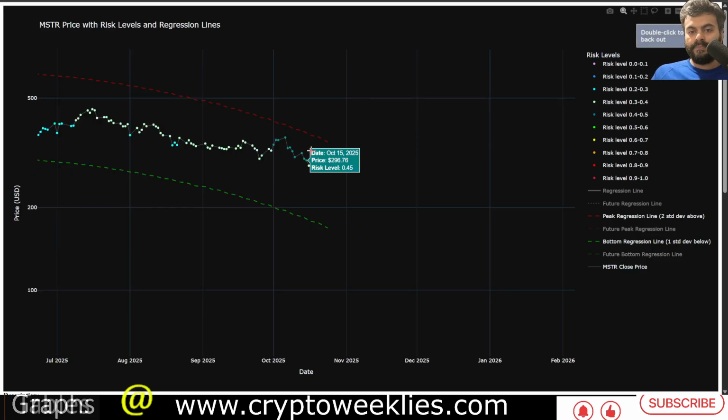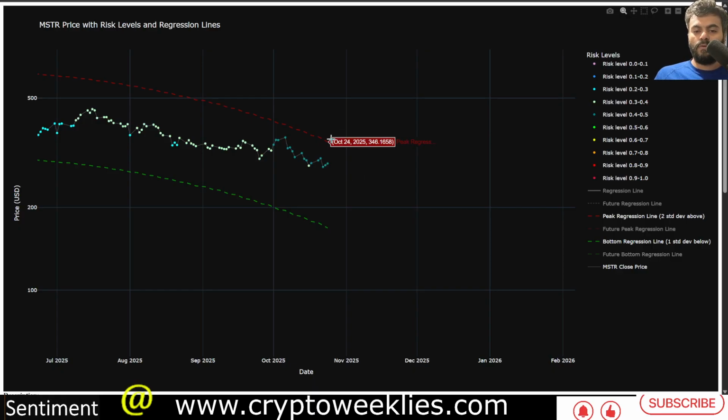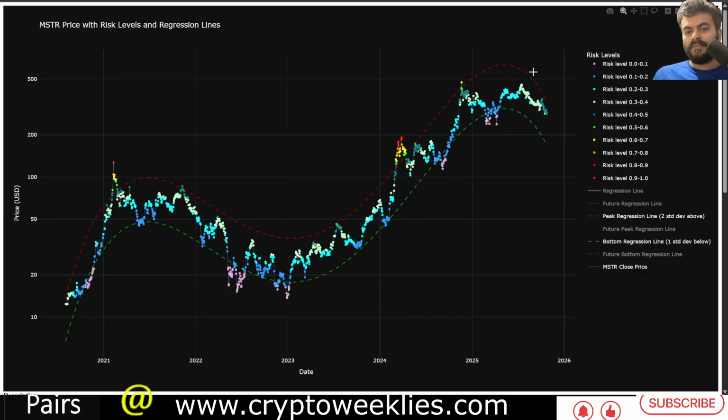bad. Right now the price is kind of sandwiched between the $280 and $290 level. The overvaluation range starts from about $350, and the polarity or the bias of the model says that since about May 2025 the upswing for MSTR has been concluded, at least how it stands from now, and the angle of descent is that the price is slowly catching up to the fair value to the downside, as well as the dotted red line to the downside as well.